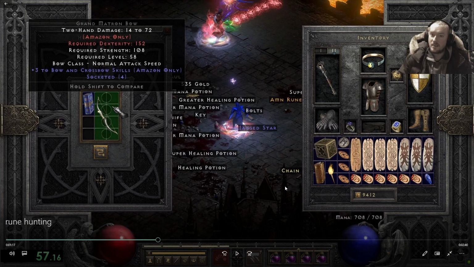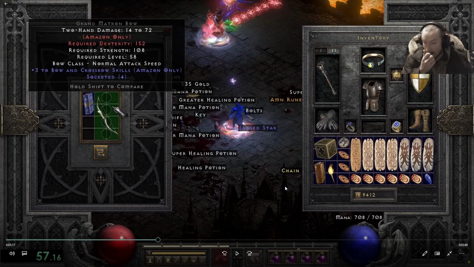57 seconds into the next run, I guess this was after I ate or something like that, I come back into Chaos and I drop a 4 open socket Grand Matron Bow with +3 to skills. I thought that was a pretty good one.